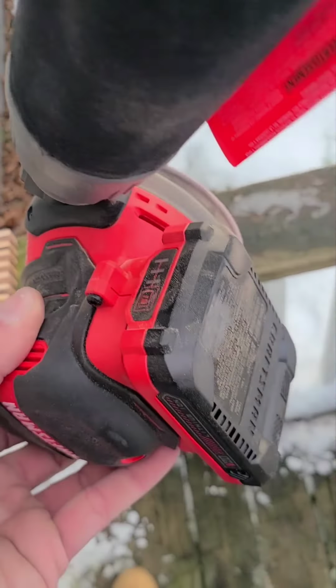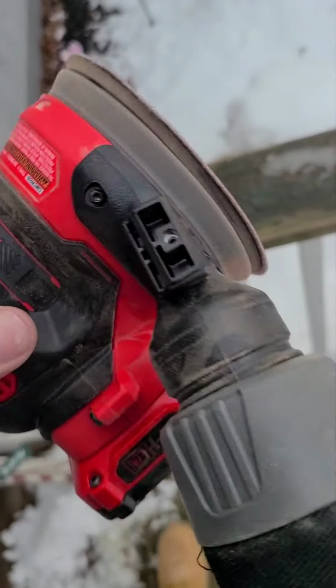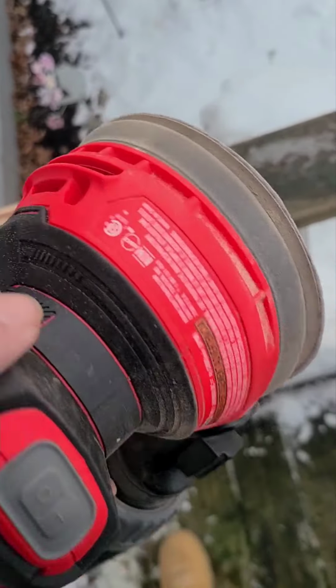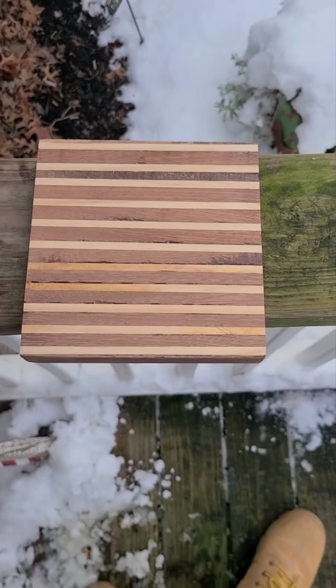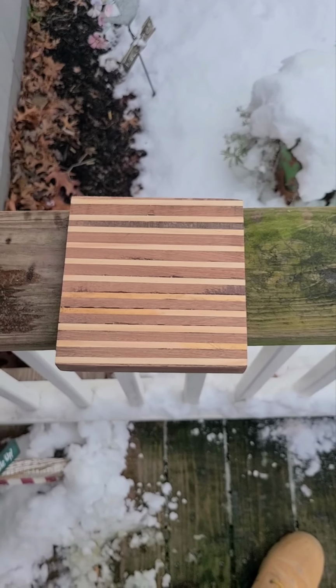All right, Craftsman palm sander, circular one, not the oscillating one. Here it is. Use it for about 2 seconds. It's a little, little cheese block I got going on here. But give this bad boy a whirl.